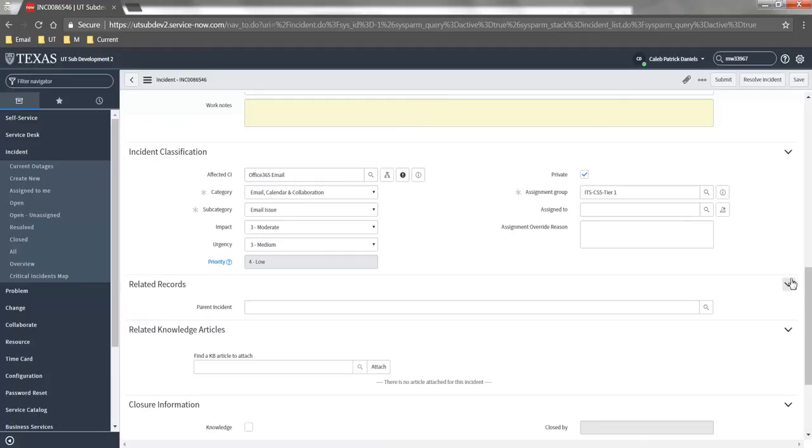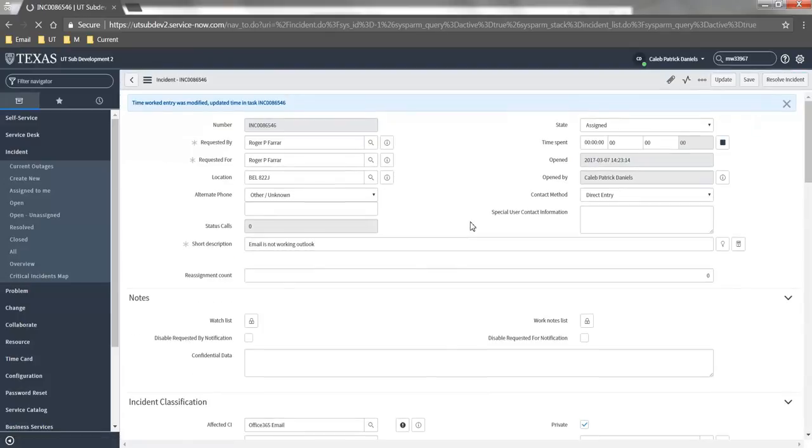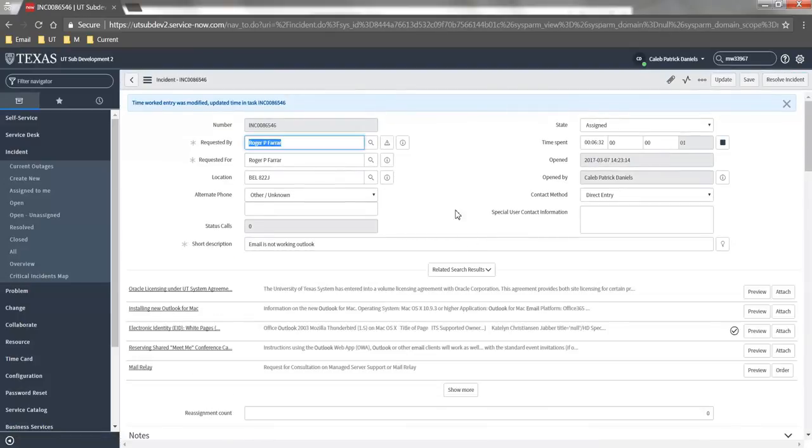If you have the ticket in work in progress state, you can click the Add Me button to automatically assign yourself to the ticket so that you can continue working it. Once you have all of these fields filled in, click Save. And this will open up a few more options for you.